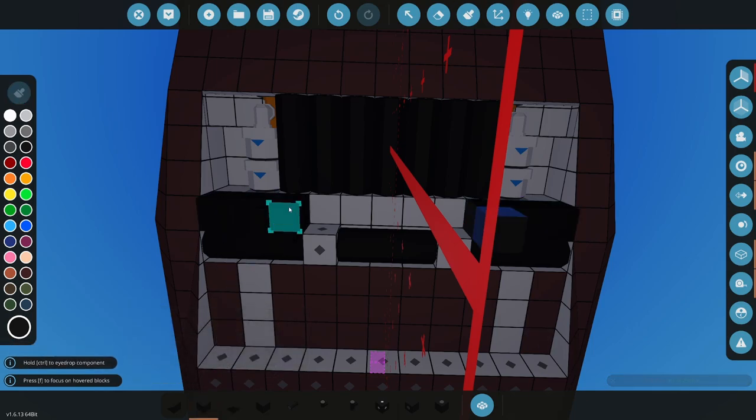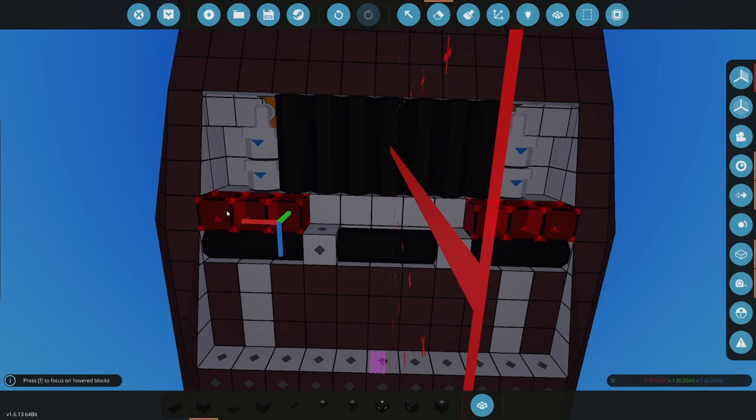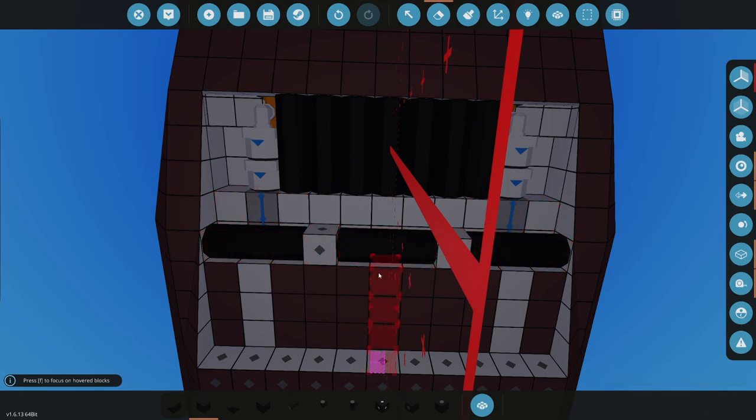So this here, 3 blocks, that's 40. If we did it in weight blocks, that would be 30. These are only 10 apiece. So this gives us a little extra mass. And then these are adding extra mass. So each of these is 40. So with that, 1, 2, 3, 6, 7. So that's 7 right there. 8, 9, 10. So that's 400 mass I've added to the stern here.